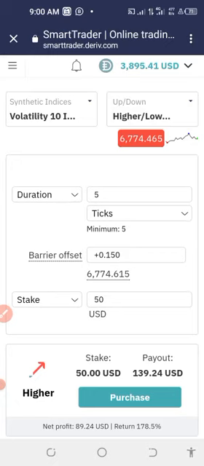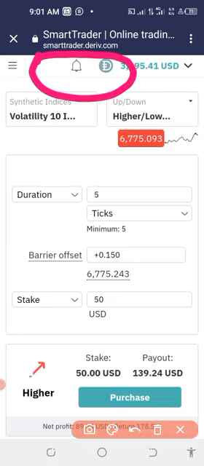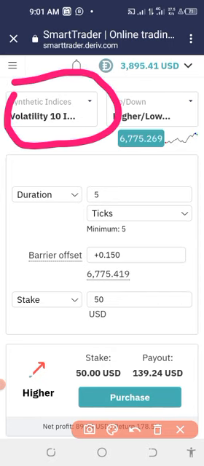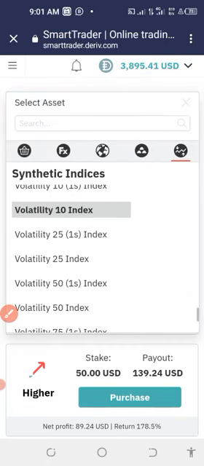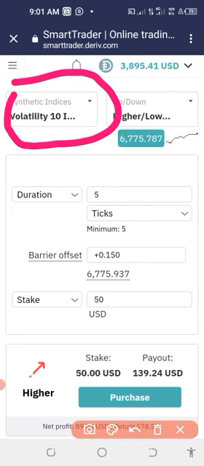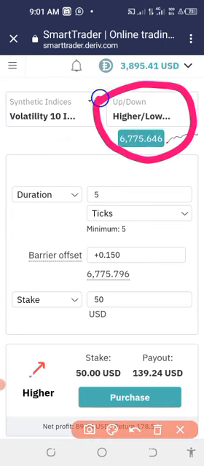All right, so practically, let's go. Set this to Volatility 10, not Volatility 10X. Can you see this, please? Set it to Volatility 10 Index. So 10 Index, not 10X. Yes, that's the first thing. When you've done that, you see where there's this place, you come and then you select Higher and Lower.